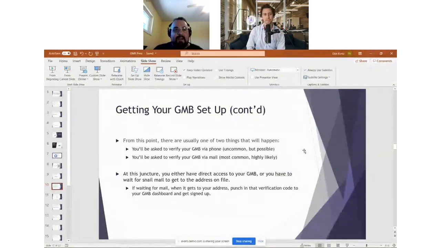So based on your strategy, how you're going to set up your Google My Business is going to be different than somebody else in a different spot. So like a merchant processor is going to set it up different than a pest control company. And a marketing agency is going to set it up different than both of those. So it really depends on how you do that, but we'll get into how to do that here in the next couple slides.